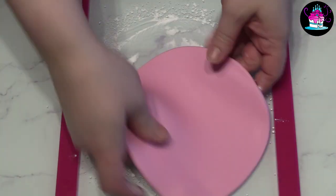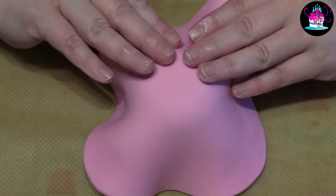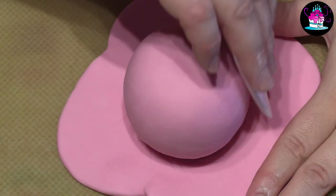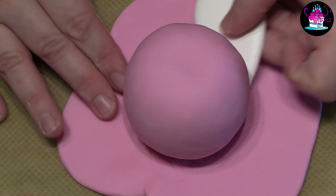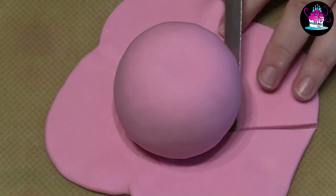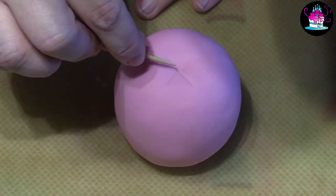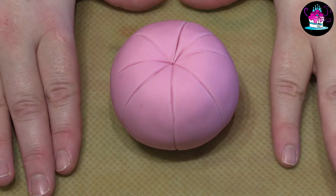Roll out exactly 150 grams of fondant, trying to keep this in a circular shape. Carefully place this directly over your covered Terry's Chocolate Orange, negotiating the pleats from the top to the bottom. Smooth this out using a flexible smoother by Squires Kitchen, however this is not essential. Simply cut away any excess fondant, then take a cocktail stick and place in some indentations to make it more pumpkin-like, so it looks like this.